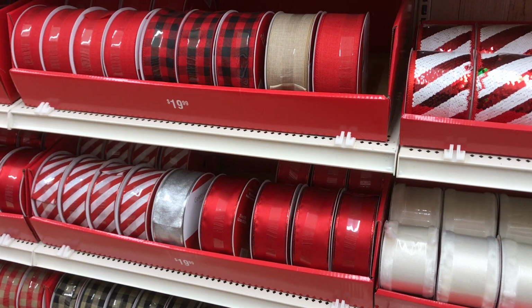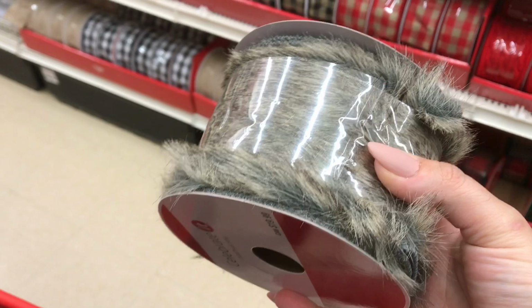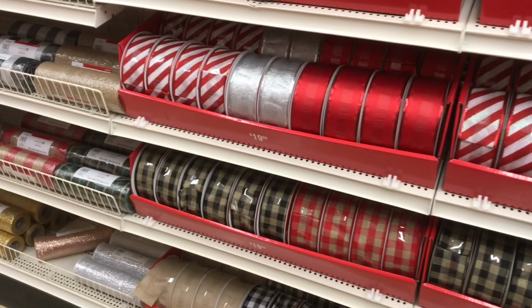So I made a quick stop into this Michael's here because I had been to one just a few short days ago, and I was driving by and I thought, oh, this is similar to the roll from Dollarama. You know what, let me take a look here and see what's available, if it's different or the same thing. So I thought I would film for you quickly and see.